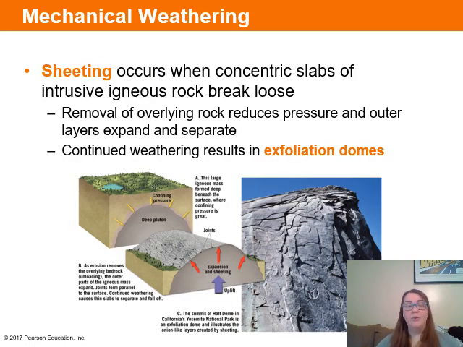And a similar thing that we're going to see is called sheeting. With sheeting, we're generally going to see this with our igneous rocks that form deep inside of our planet, these intrusive igneous rocks. When they are intrusive, we can see this kind of dome-shaped intrusive rock here. But on top of it, we see that there is a lot of dirt and other materials. The weight of all of this material is just pressing down on top of this intrusive igneous rock. It has a lot of pressure, just squeezing it in.